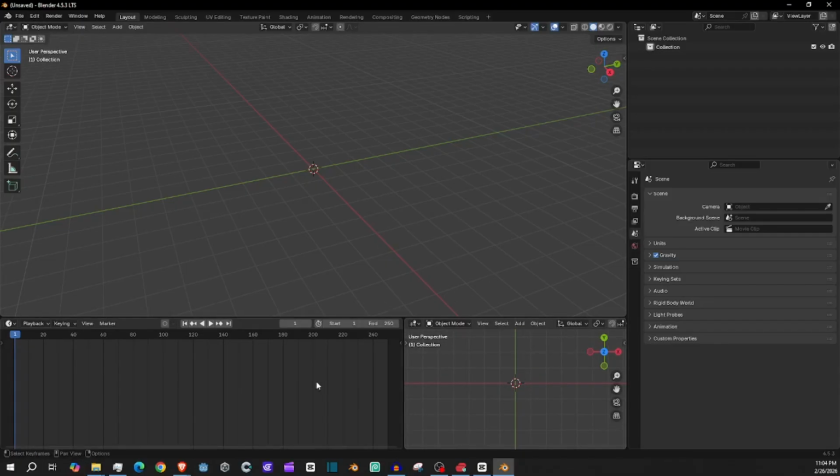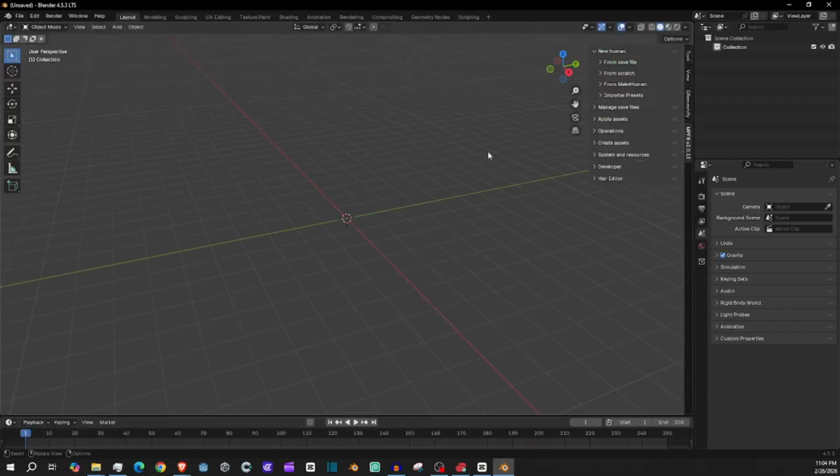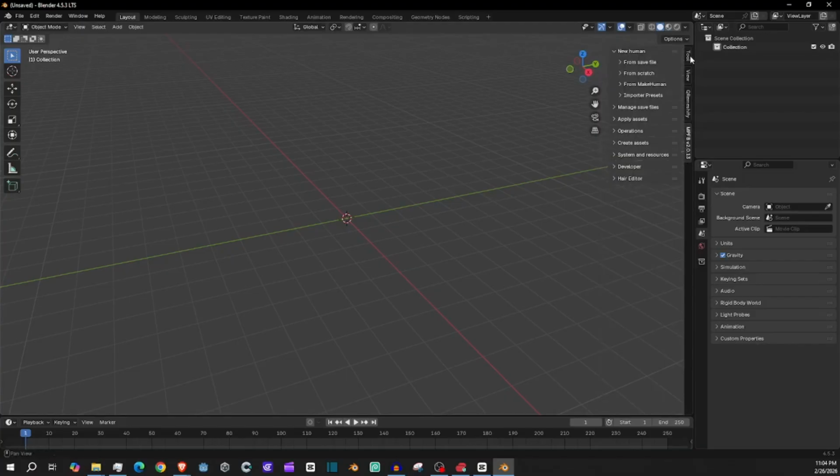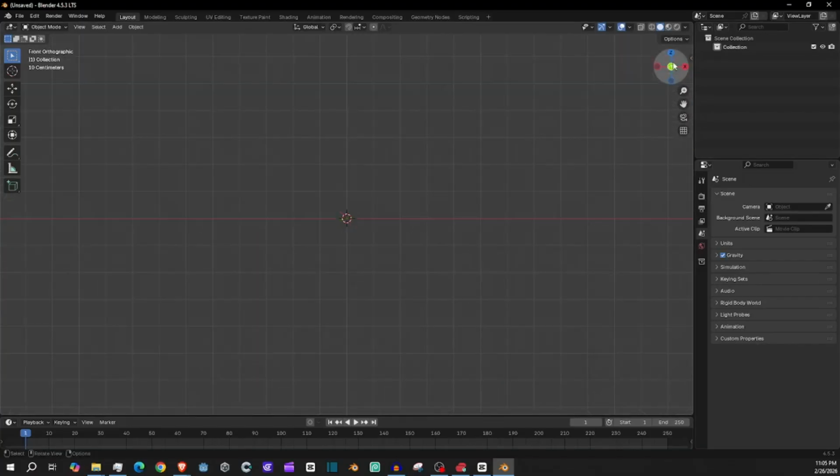And then normally you wouldn't want to change anything. So if you want to return to the default, I would just open a new general one, and now we're back to our default setting. And then if you want to hide or open these tools right here on the top, you have this little arrow. You can drag this out and you see you have your tool view, and you might have this or you might not.